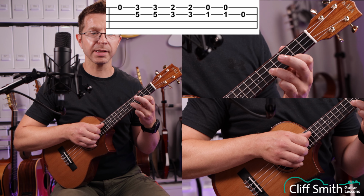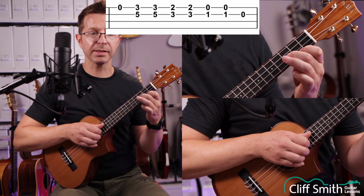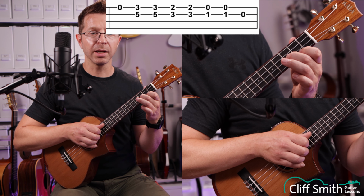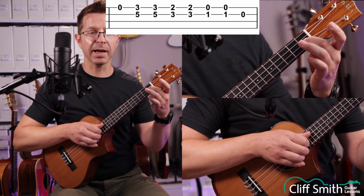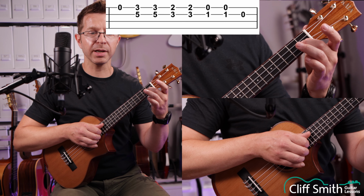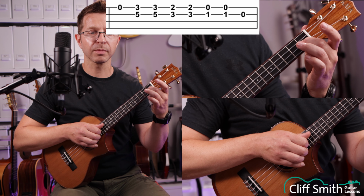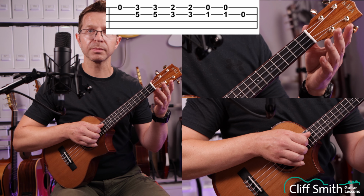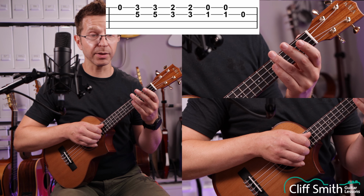Then it's 1st finger, 2nd fret, A string, and 2nd finger, 3rd fret, E string. Pluck twice. Then open A string, and 2nd finger, 1st fret, E string. Pluck twice. Then open E string, plucked once with the I finger. That part goes.